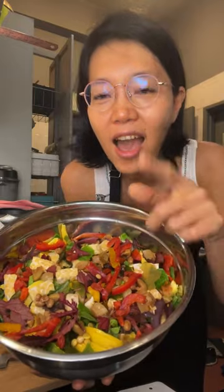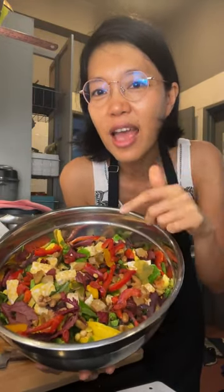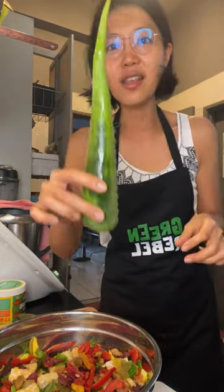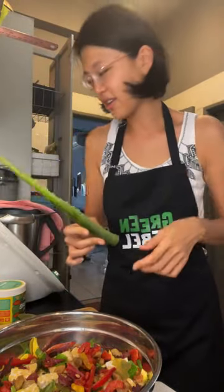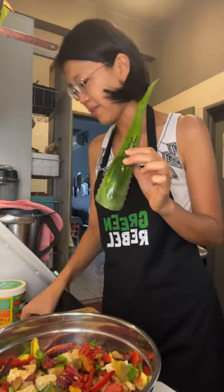Have you tried using aloe or coconut on your hands before? I did, because someone suggested that I use aloe. And then I put the aloe and the next day it became super itchy. I do eat aloe. I was supposed to cut this as well, but I got a bit lazy. So that's my aloe. You know what? I'm just going to cut it. So it became super itchy, so I'm not ever going to put aloe on my fingers again.